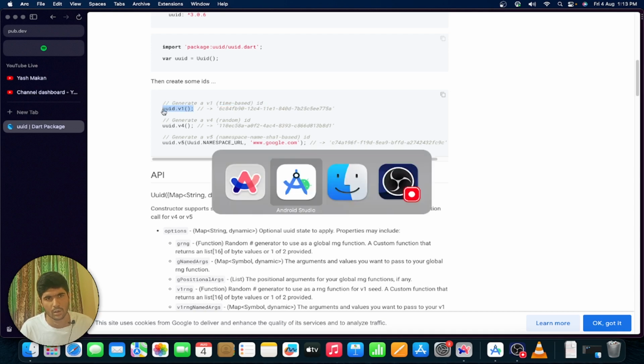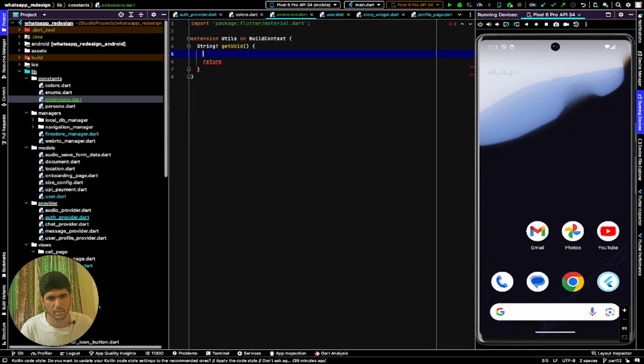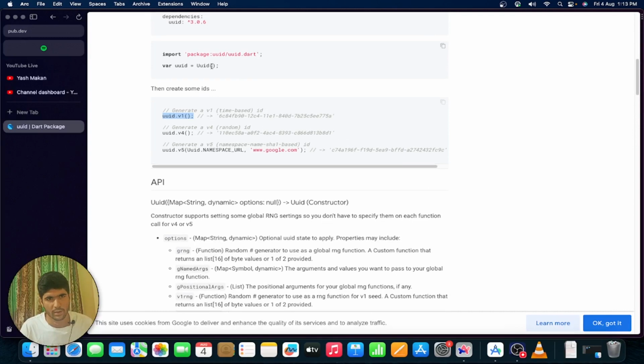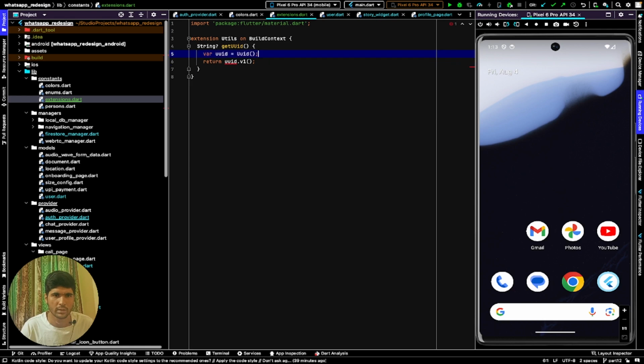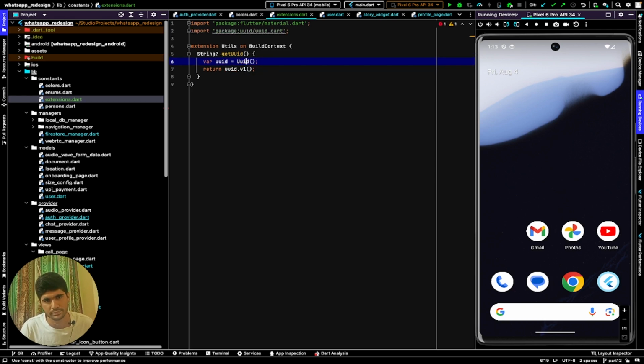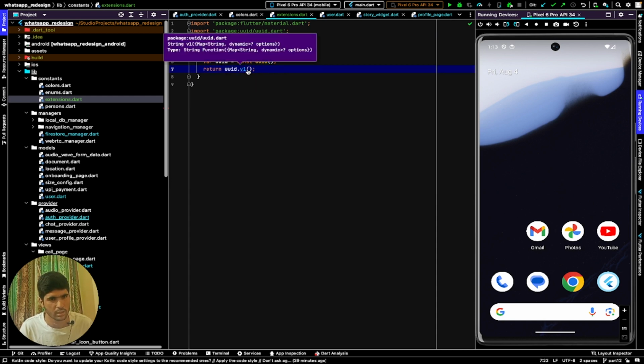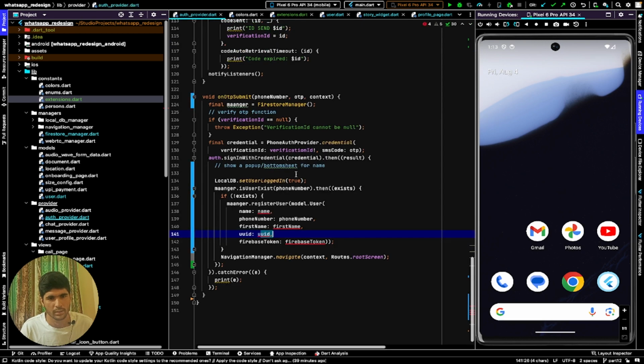So UUID dot v1, I can say return, right? Now we have to initialize the class and assign the constructor. I'll do that and import the package UUID. I'll add a const. This function returns a string, so let's make it string. Now we can call this getUUID from context.